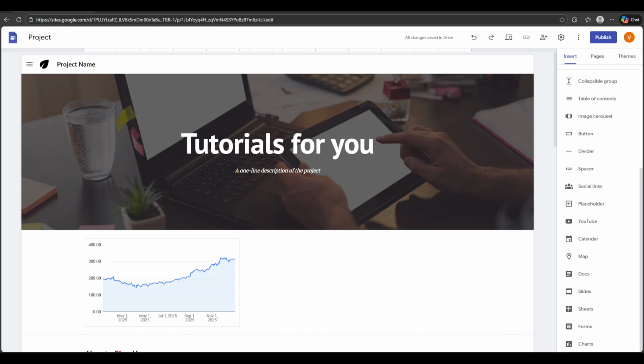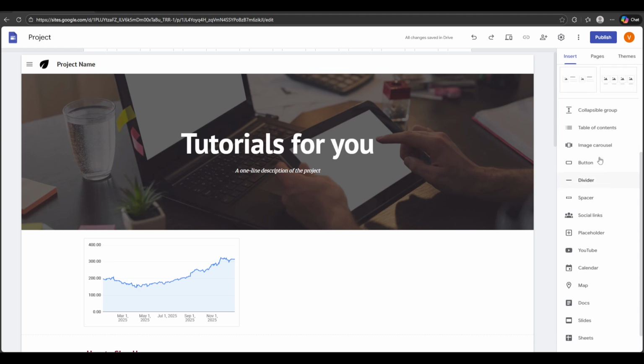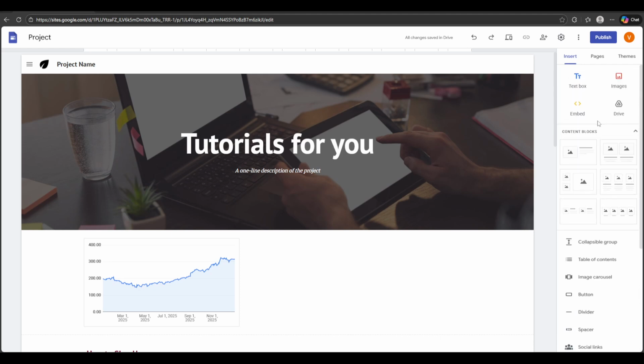First, open Google Sites and edit your site. Head to the site you're working on and make sure you're in edit mode so you can make changes. You'll know you're in the right place if you see the editing toolbar and the panels around your page. Navigate to the specific page or section where you want the contact form to appear. Placing it near your About or Contact page usually makes it easy for visitors to find.